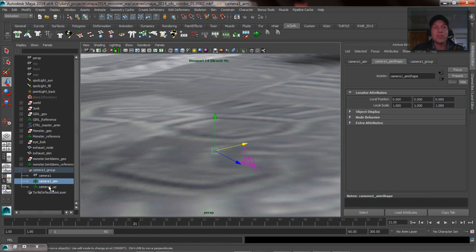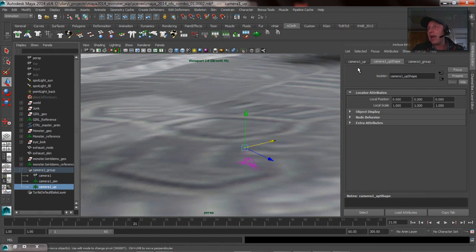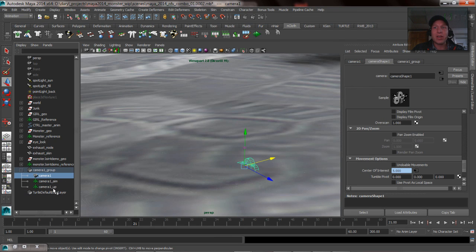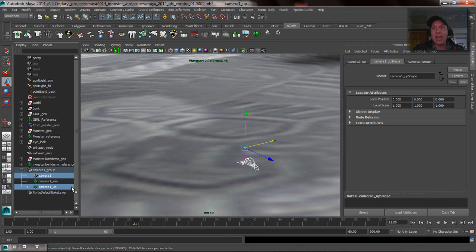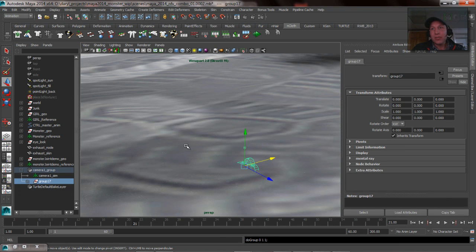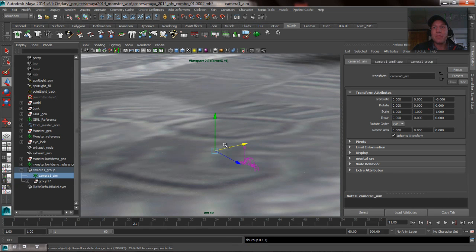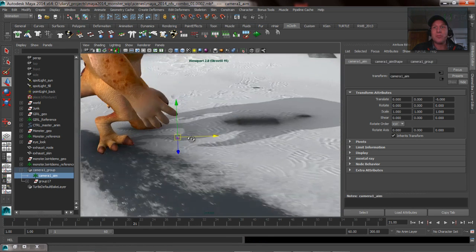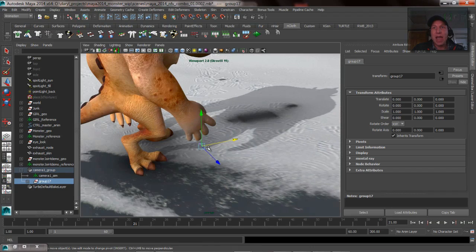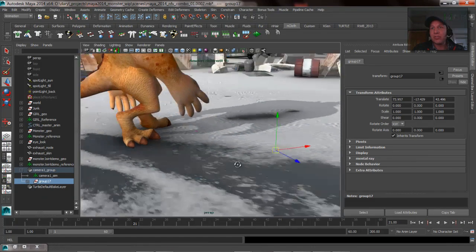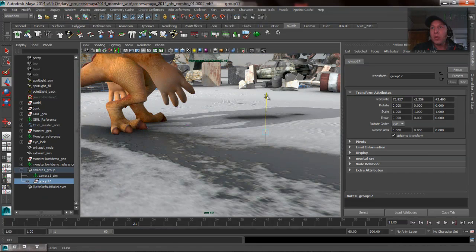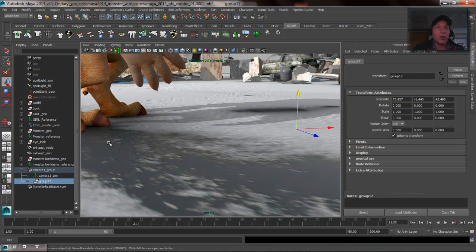So what I like to do with this guy is take the camera body and the camera up, and group those guys together, right? So I take that guy and I take that guy and I group those guys together. So now what I've got is essentially kind of a 2-node camera where I've got the aim, which allows me to adjust where that camera is looking, and then I've got the back of the camera that allows me to adjust the body of the camera, with it also adjusting the overall twist of that camera.